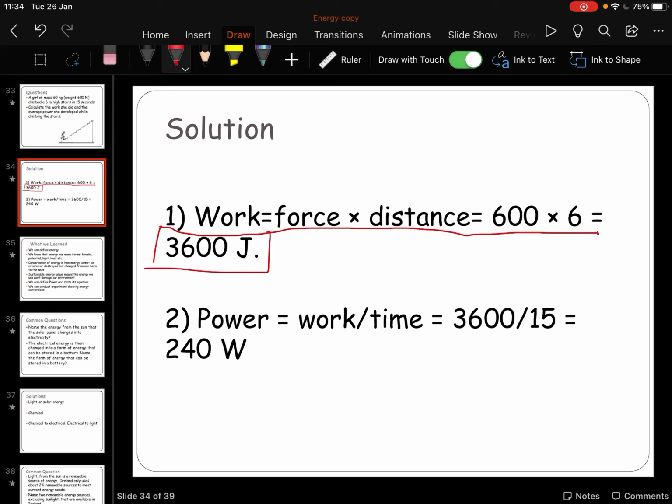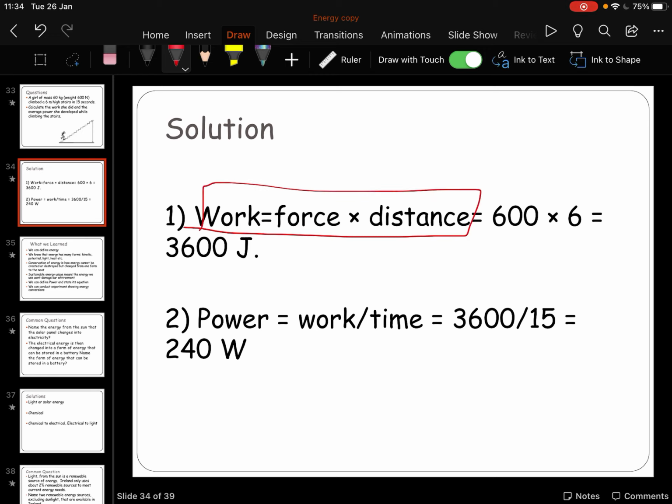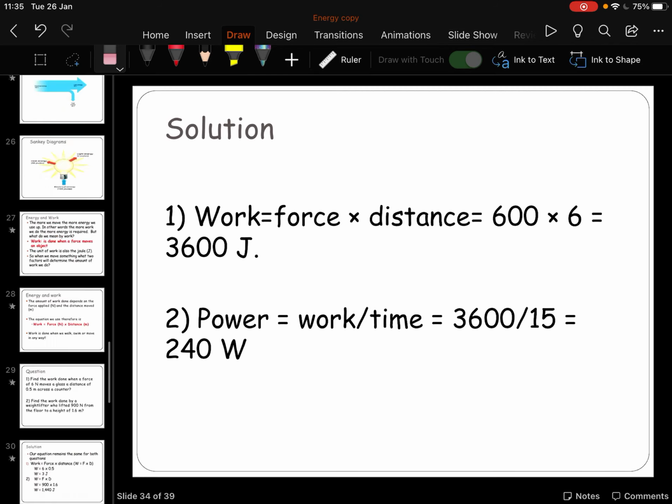So part 2 then. Power is work done divided by time, which we got as 3,600 divided by 15, 240 watts. Now, the question somebody's going to ask me: what if you got the work done wrong up here? Well, this is why I always say in science, if you stated this equation, and you stated this equation, and you got the maths wrong here, you'd get most of the marks for getting the equations right. So give the equation. If everything else goes wrong, at least you got that right.